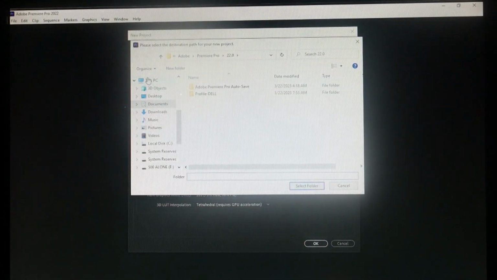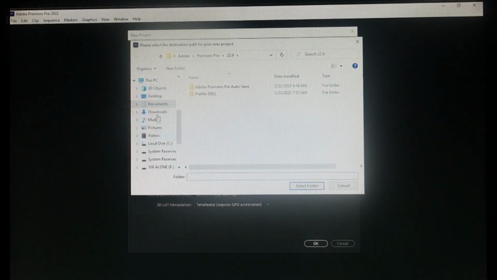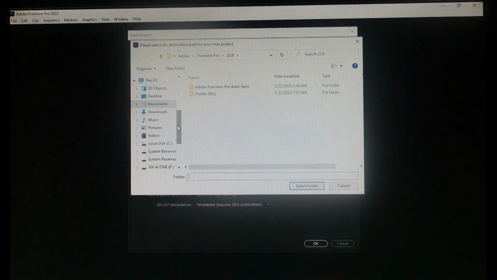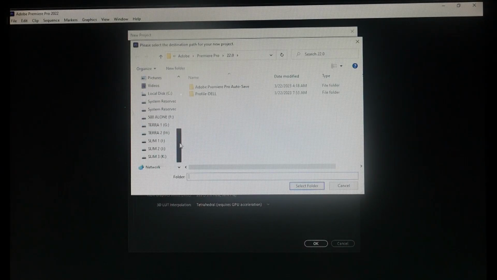If you want to save it to a different drive, then you come to browse. Maybe you want to save it on drive D. So let's come to browse. You see my computer is here, and then we check all the drives on the machine. Whichever drive you want to save your work on, you select that drive at this point.